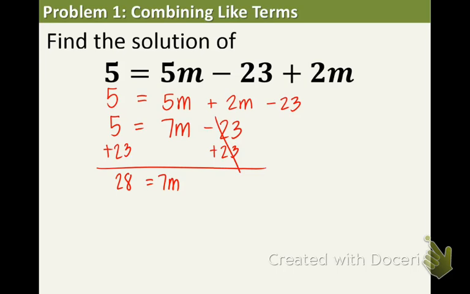Now we're down to a one-step equation. All we need to do is get rid of that 7. There is multiplication happening between the 7 and the m, so we're going to divide by 7. The 7's go away. That's just 1m equals 28 divided by 7, which is 4. So m equals 4. I'd like to remind you of the checking process. What you want to do to check your answer is just to plug the 4 in for the m in both places.